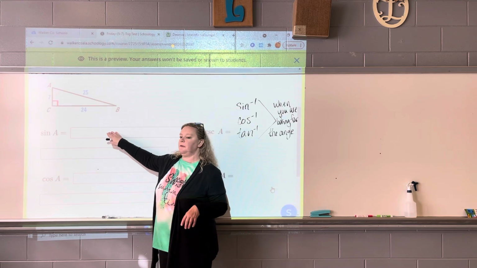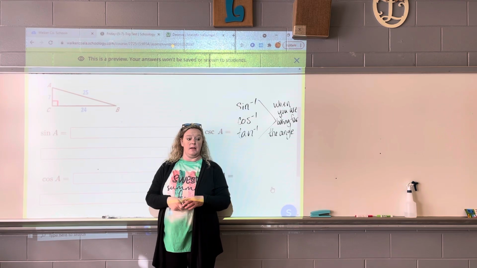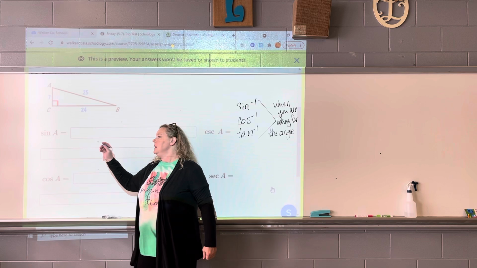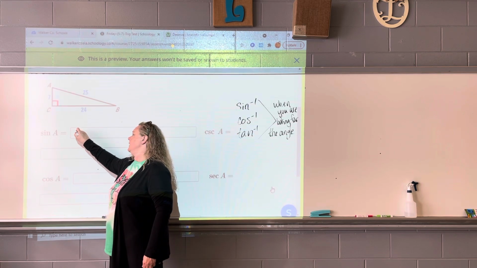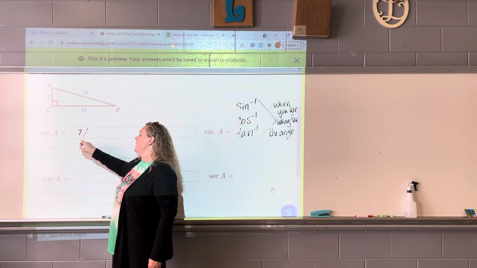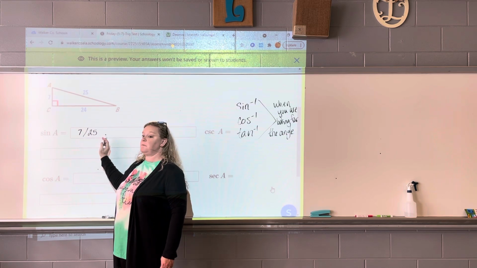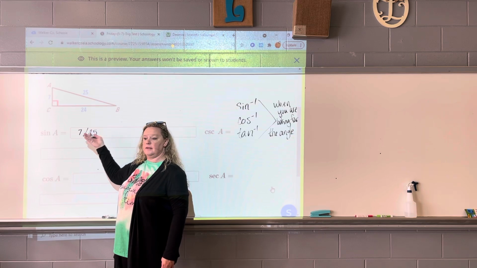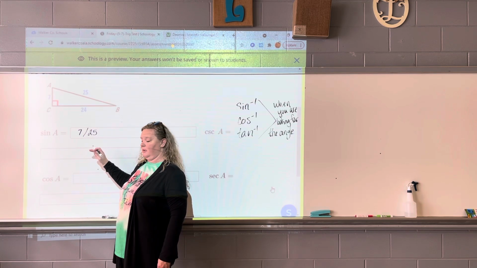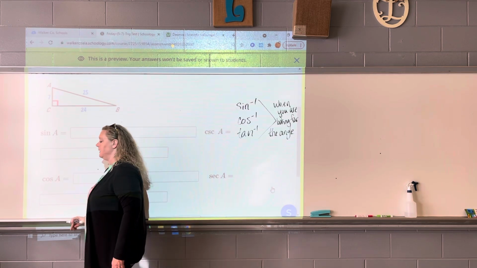So you're just writing a fraction, and here's how you do the fraction on the keyboard. You do the slash, so it'll look funny. So if this one is, I'm not saying it is, I'm not even looking at it, but 7 over 25, this is how I would do it. 7 slash 25, no spaces in between. Just 7, the slash, and then the next number, whatever it is.